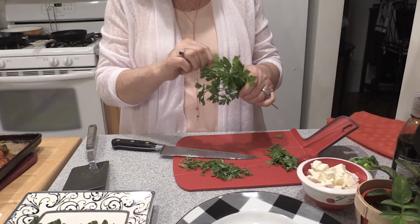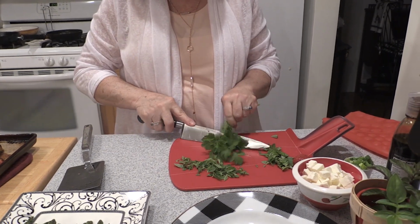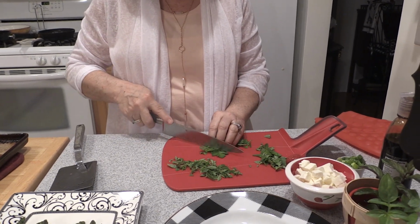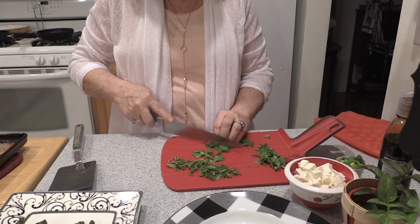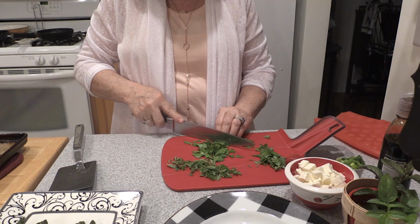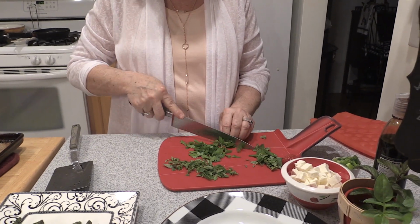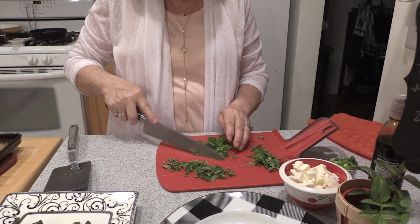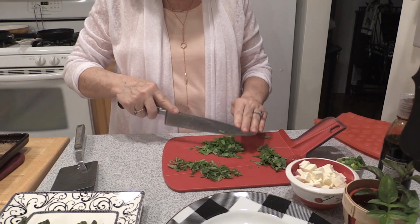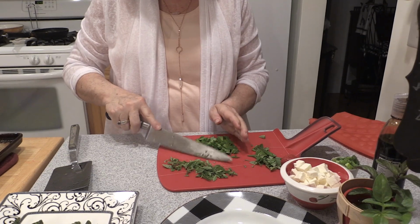Fresh herbs. And there's so many fun, different flavored herbs you can get. You can get lemon thyme and ginger mint and orange mint. And my favorite that I'm going to use in a minute, the chocolate mint. It's so good. And remember that little trick that I did one time? Put a slice of lemon in an ice cube tray and put a little bit of mint in there and fill it with water, and you have lemon and mint ice cubes for any kind of tonic water or spritzer or seltzer water. It's so refreshing in the summer.